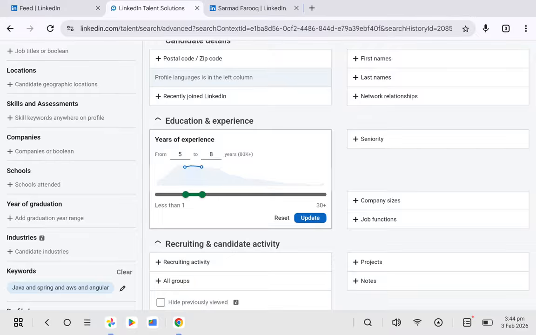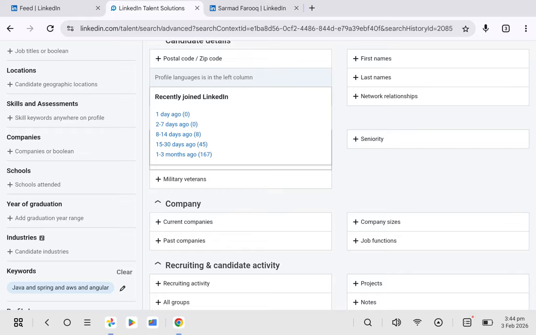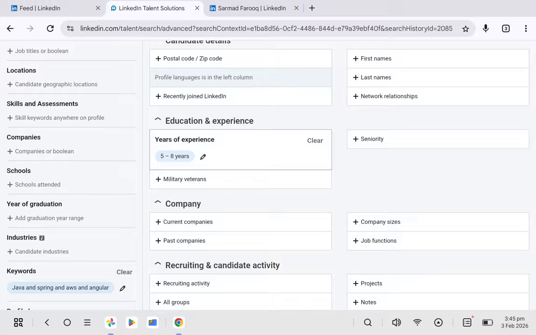Okay, update it. And recently joined: 1 day ago, 2 to 7 days ago. If you want new profiles who have recently joined LinkedIn, 1 to 3 months ago or 15 to 30 days ago, that option is there.